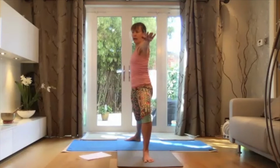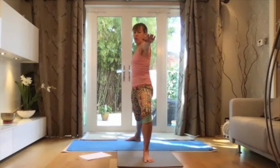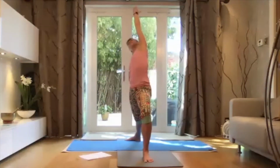The whole of that left side of the back, reaching for that wall behind. Relax the jaw. Ujjayi breath, open up that space for breath. Inhale. And take your final exhale. With the next inhale, front palm skyward, lift into your Sun Warrior.